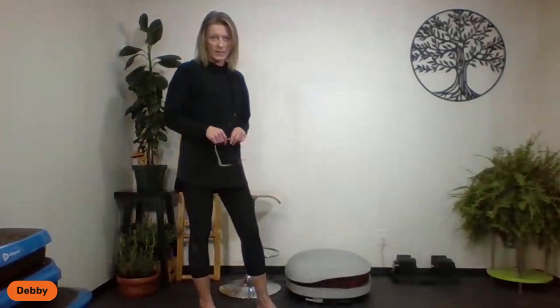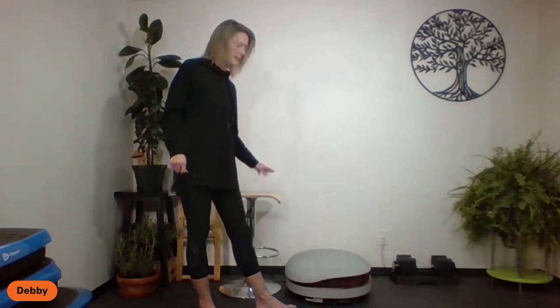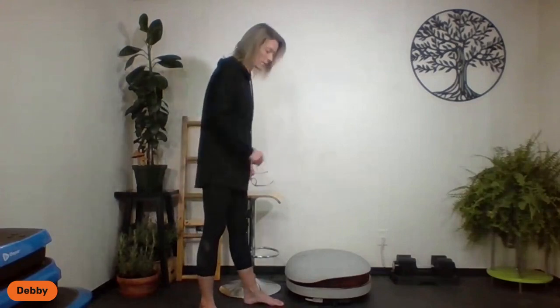I work with a lot of different heights, weights, and I like a chair that adjusts in more than one way. For those of you that have never used your plate in a seated fashion, it's a way to reduce body weight. So if you're dealing with a recent break or a fall, it's a good idea to reduce the amount of body weight you're being exposed to until your doctor has okayed you for weight-bearing activities. Sitting on a stool is one way I do that in the environment of the plate.